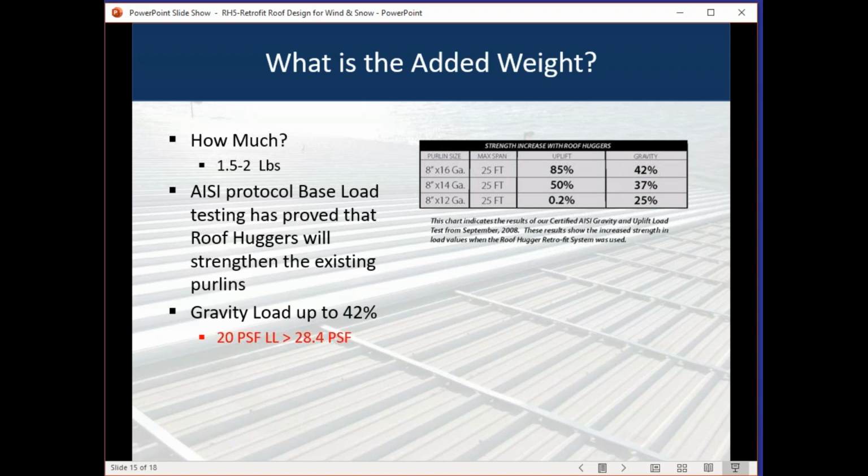Now, everybody needs to visualize when we're talking about this. You have an 8-inch deep Z-shaped 16 gauge purlin. Let's look at a cross-sectional view of that. Now let's put the old metal roof on top of that, and then let's put the factory notch roof hugger subpurlin on top of that. And let's say that that subpurlin is 2 inches tall. Well, you have the 8 inches of the existing purlin, and you're adding a 2-inch Z-shaped roof hugger subpurlin on it, and essentially you've extended the total depth of the structural frame or structural purlin to about 10 inches in lieu of 8 inches. It's that simple, but it's a lot more involved from an engineering, design, and calculation standpoint.